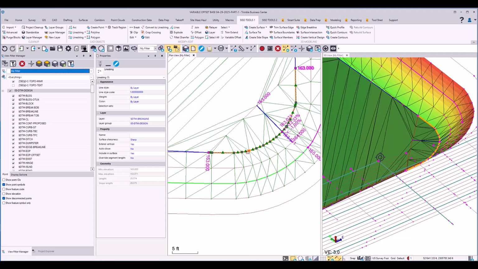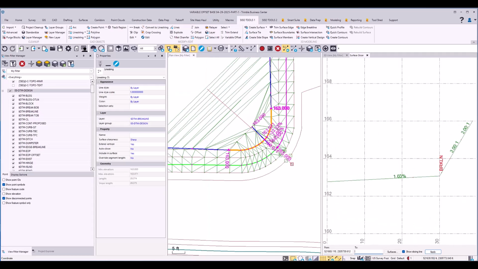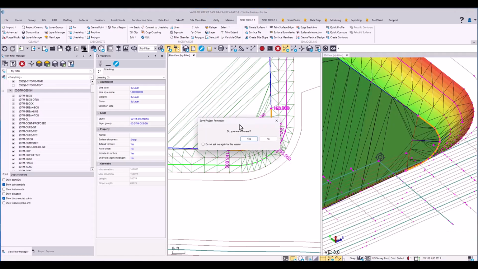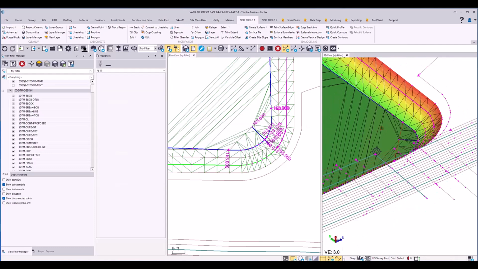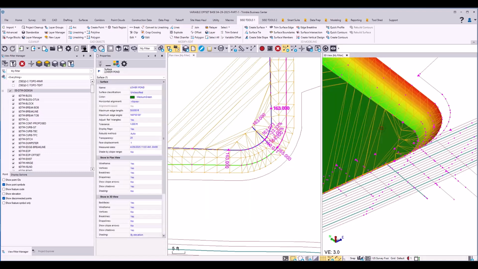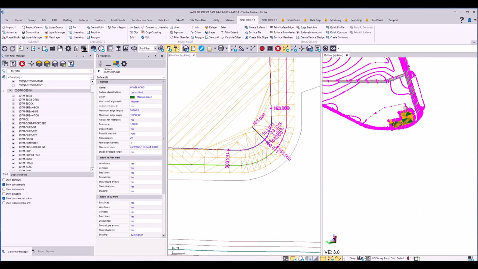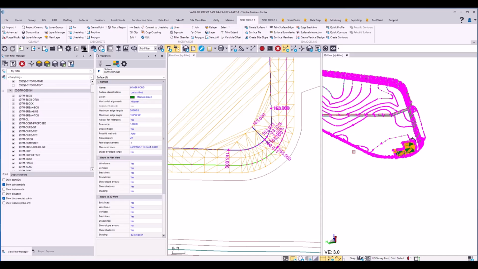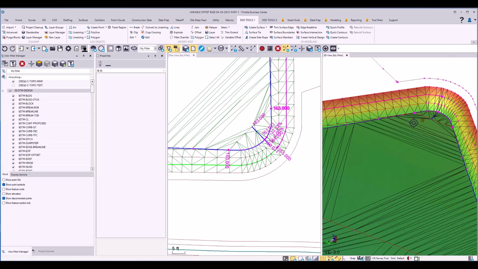shape, and if I take a slice through this surface, now we have our 1% up to our 3:1. And that finishes out the toes all the way around this lower pond. Now, this being a bigger site, I ended up doing it across the rest of the pond on this job. We have the edges, the toes, all through here. But I just wanted to demonstrate these couple of activities. And I think this finishes us up.